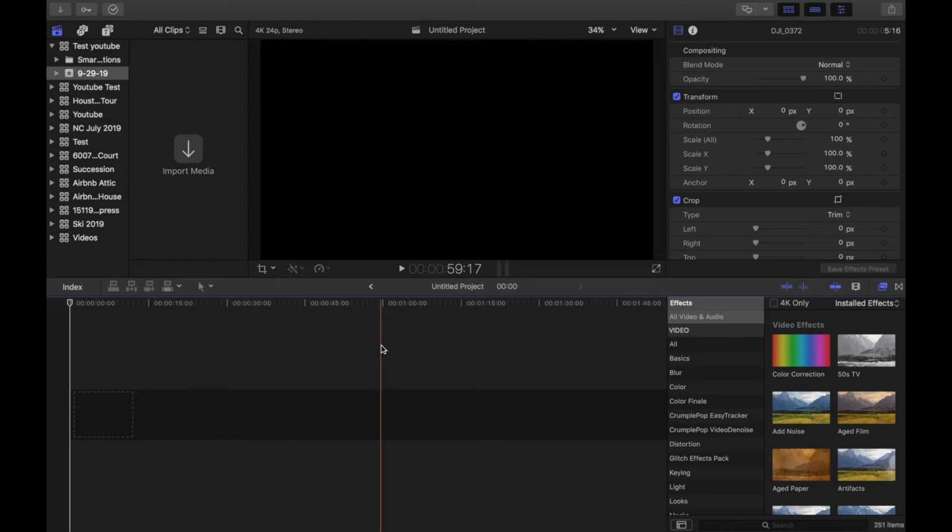But pretty much what I've shown you here is really the basics, and that's what I use 90% of the time. And if you are aware of those items, then you will be able to get started and start working on your video. So the next step that I wanted to show you is that you will get started by importing media.